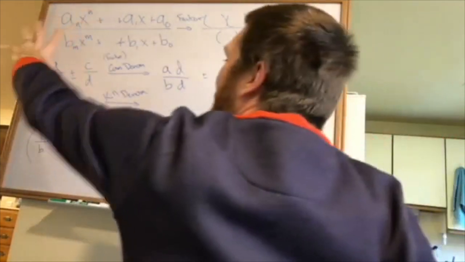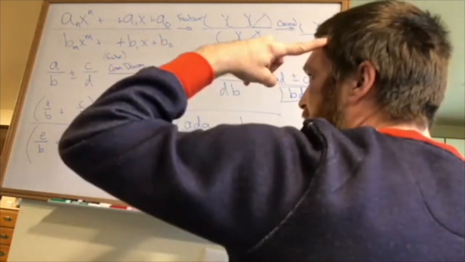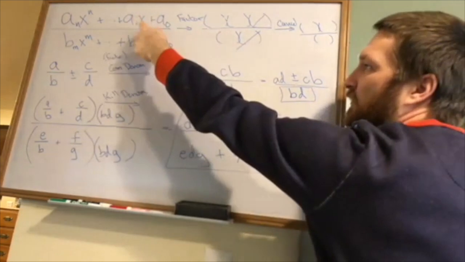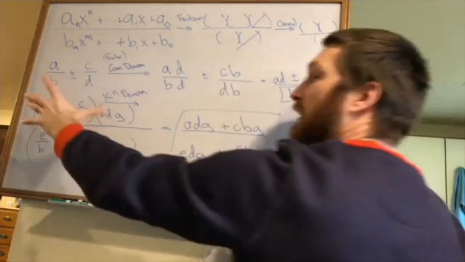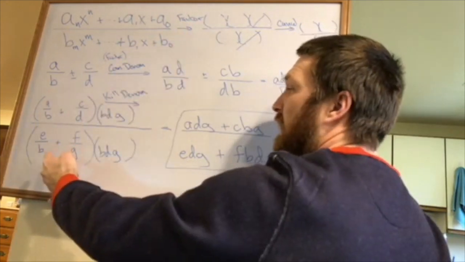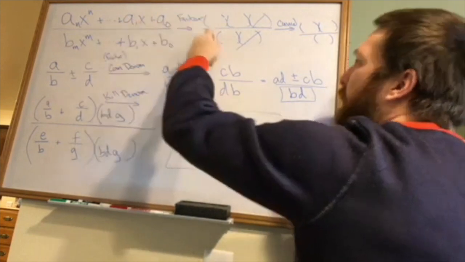So when you see a fraction of polynomials plus a fraction of polynomials, we should immediately think, I need a common denominator to get it back into this form right here. When you see polynomials as fractions inside a fraction, we kill the denominators to get us into this form so that we could do this.